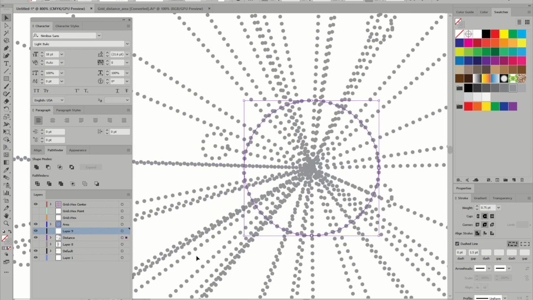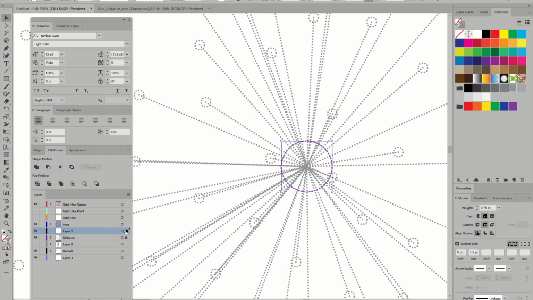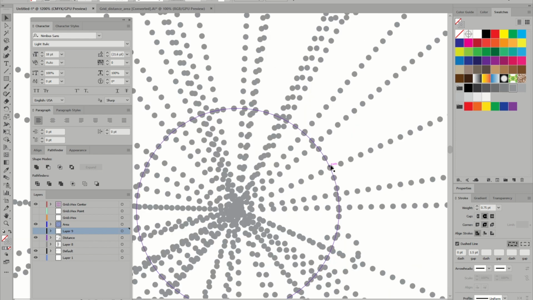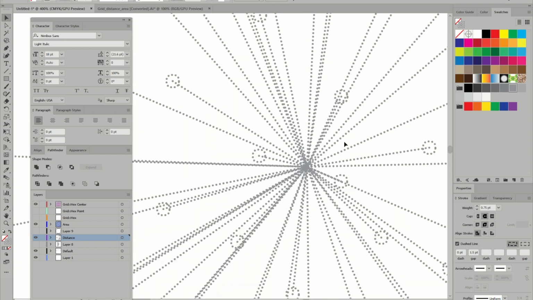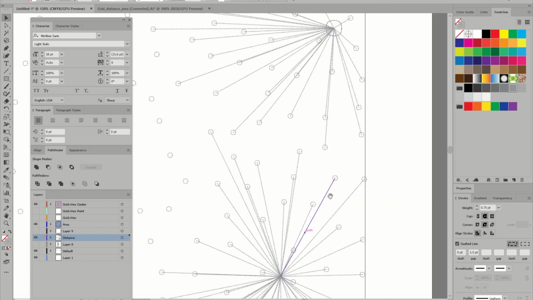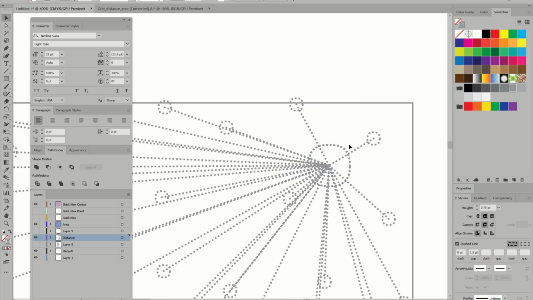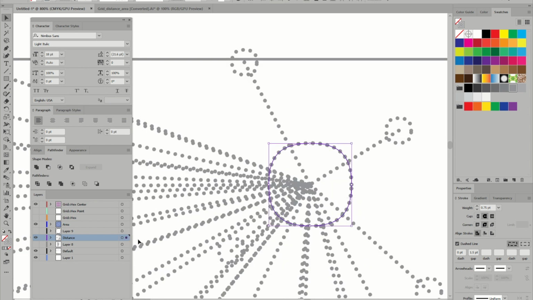So let's put these on a separate layer, right? I'll turn it off so I don't have to worry about selecting it again. That might have just gotten you an A. Yes. Brainstorming, problem solving. That's why we're in school, right?